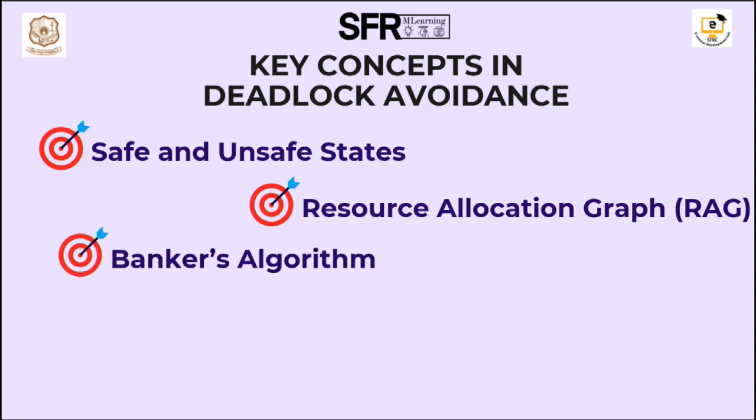Third one is Banker's algorithm. The Banker's algorithm is a classic deadlock avoidance method. Before granting a resource, the DBMS simulates the allocation to check if the system remains in a safe state. If not, the request is denied or delayed. This approach requires advanced knowledge of each transaction's maximum resource needs.